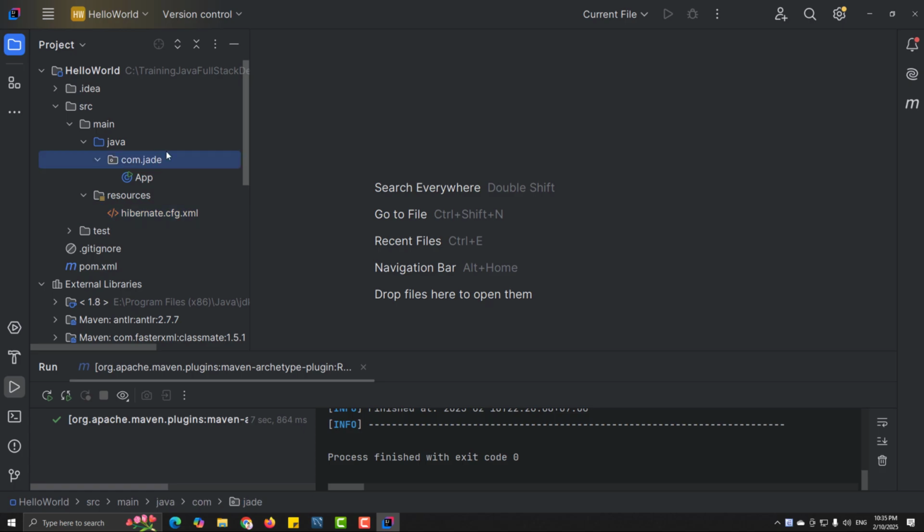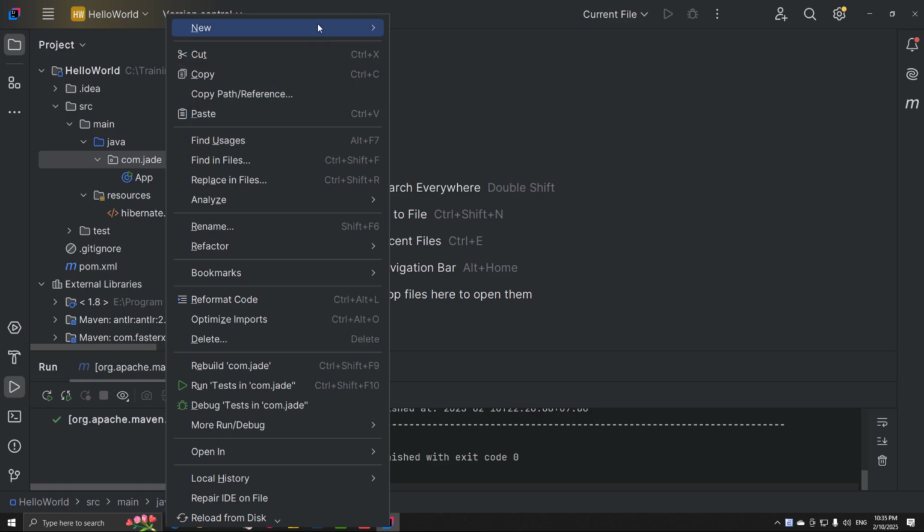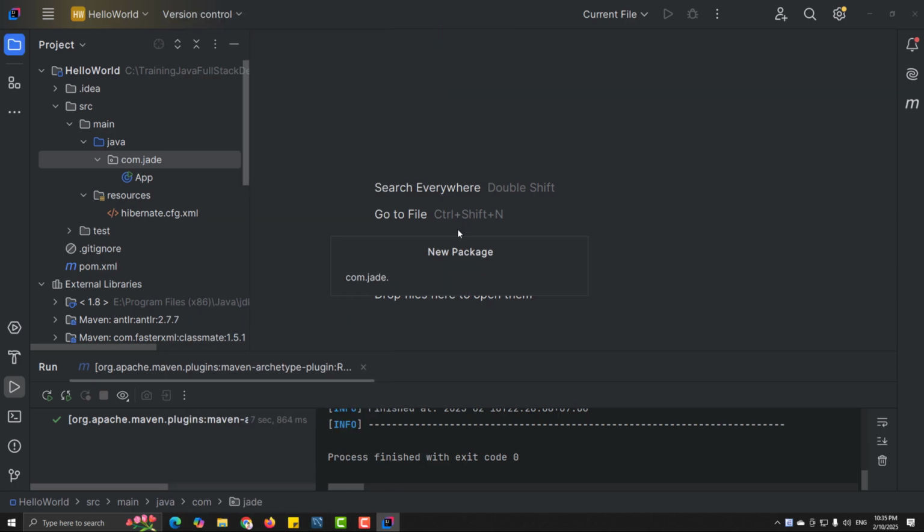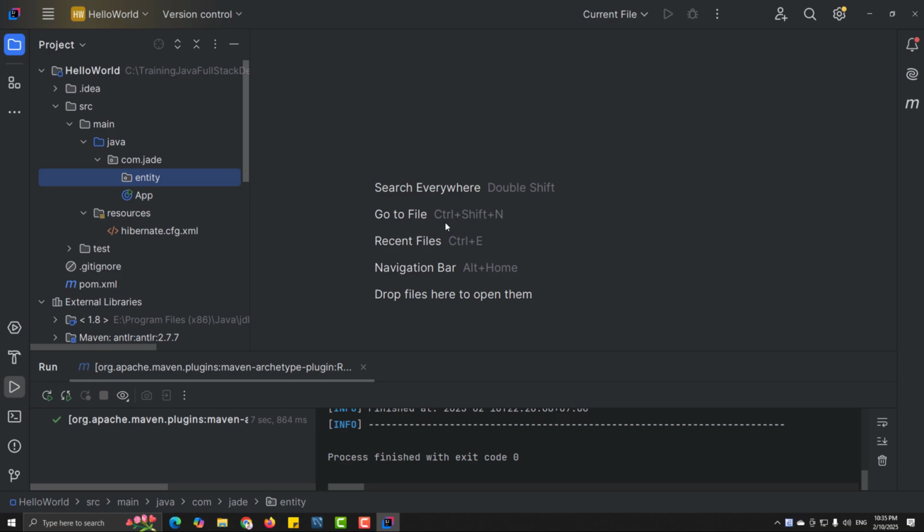And inside the main package of your project, we will now create the persistent object user. You need to create a package named entity. So why do I need to create a package?